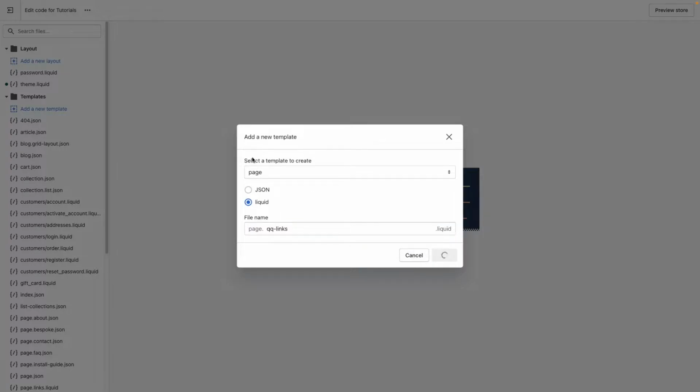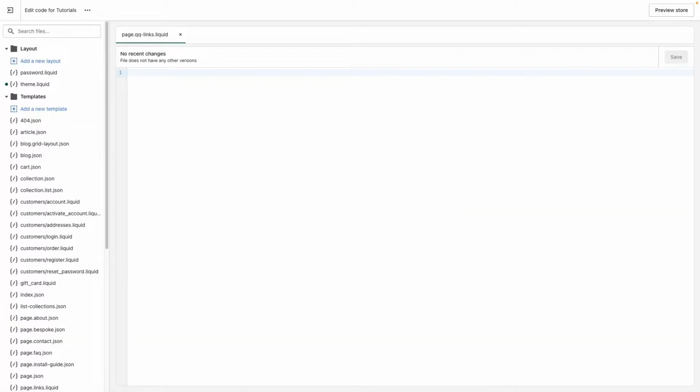Click Done. Then head over to the file called page.socialmediapage.liquid. Copy that content, which is just one line, paste it in there, and click Save.